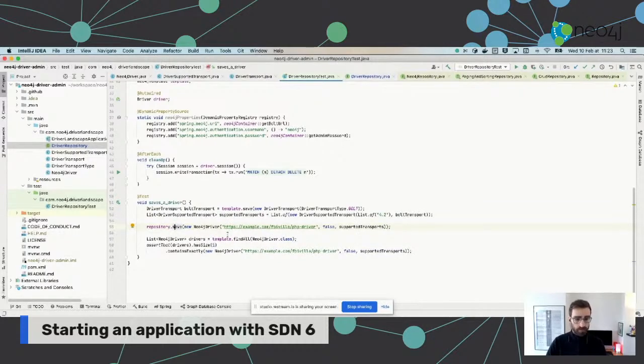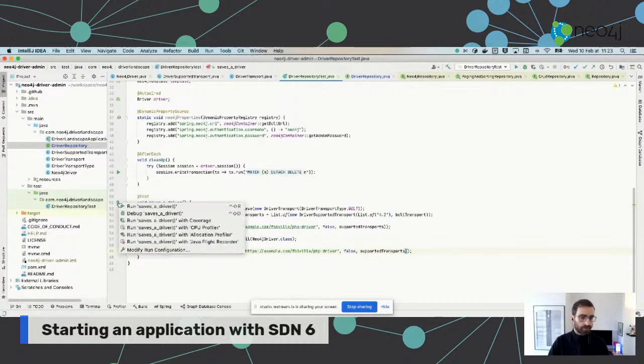And at the end, if the save worked, I'm using template again, because I don't want to use the repository to both read and write, because I'm testing write at the moment. So I want to use something else, something independent from repositories, to make sure the data before is ready and the data after is what I expect it to look like. And so I'm using the template to fetch all the entities. There should be only one, and it should be exactly equal to this. And because I've implemented equals and hashCode as I've shown you, that should work.